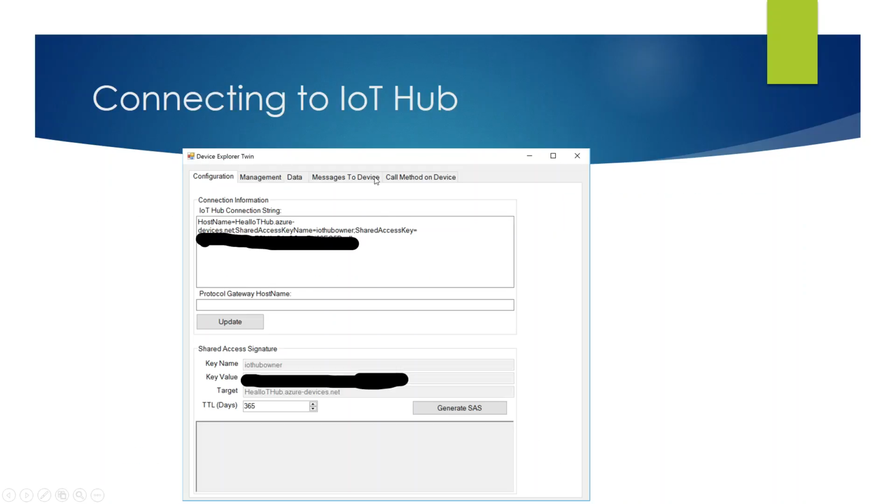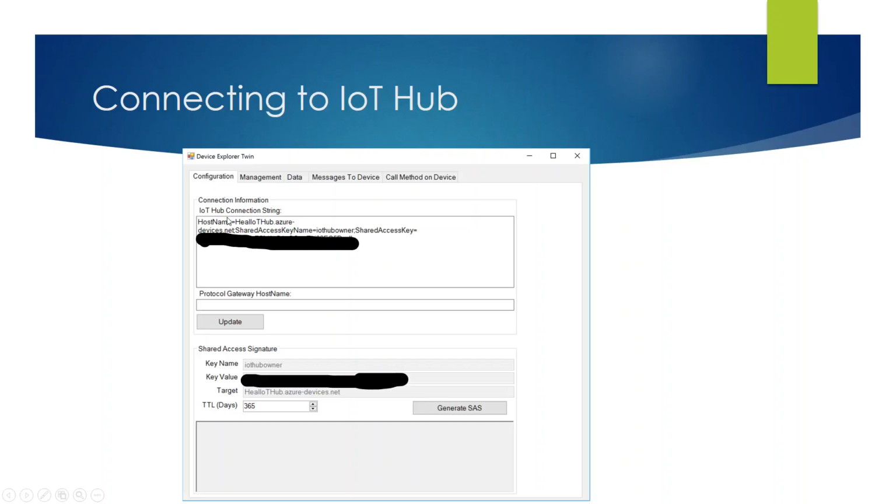Once we download and install the Device Explorer, you can simply type Device Explorer in your Windows search, and you will be able to see a shortcut to the Device Explorer, and there you are. Once you have the Device Explorer, you need to paste the IoT Hub connection string that you just copied.